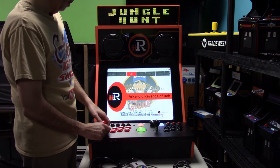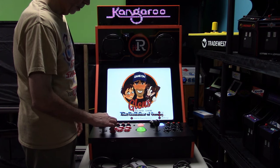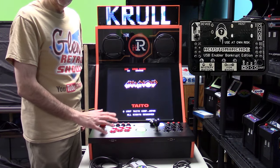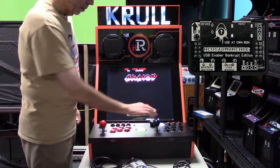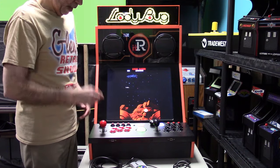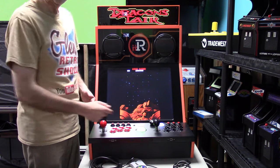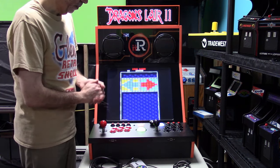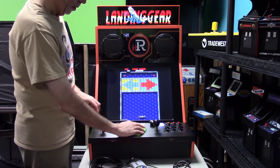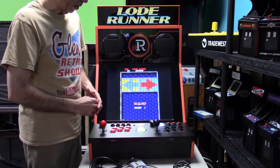You know, let's just pick Arkanoid for the heck of it. So, I'm going to go in, start that game. Now, this particular game is loaded with the Mystery Encoder board. So, we'll put a coin in, start the game, and this would support a joystick or the rotary or trackball, because obviously it is a spinner game. So, you see right here, I can use a spinner, or I could use a trackball, or I could use a joystick. They have all kinds of options.